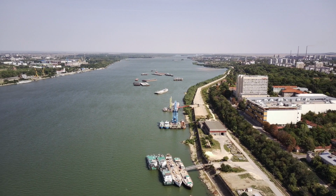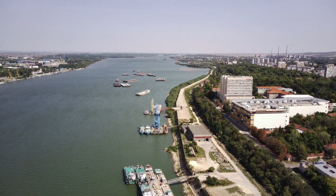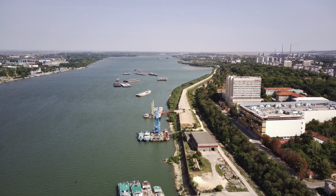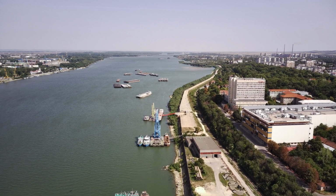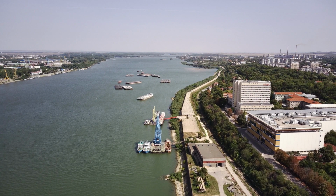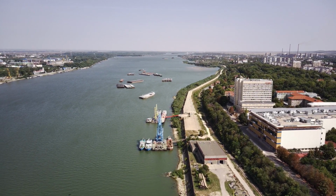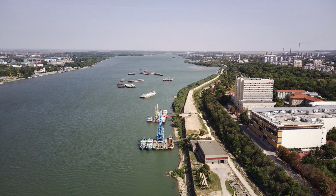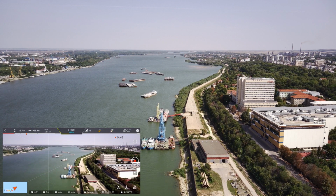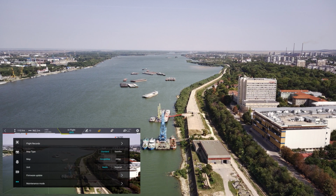So that was sport mode anyway, and I don't know if we can really see how fast it's moving below, because I don't know if you get a feeling of it. I think it's moving at about 8 meters a second. There are actually settings in this app that let you increase the speed. I think it's set to a maximum of 10 meters a second to stop you doing any damage, but you can up that speed. I think it can get up to like 15 meters a second. In fact, there might be a setting in here that we can look at.